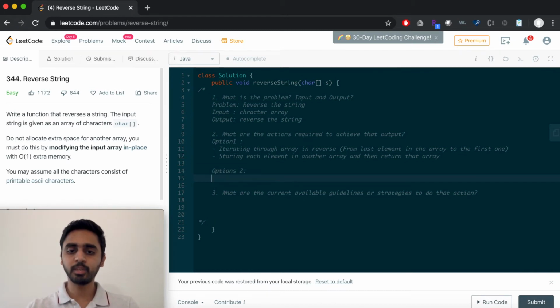So option 2 can be that you use the two-pointer approach. So I'm going to use the two-pointer approach here, where we are going to keep the first pointer, let's say p1, at index 0, meaning at the start of the array, and we are going to put the second pointer at the end of the array, meaning length - 1.